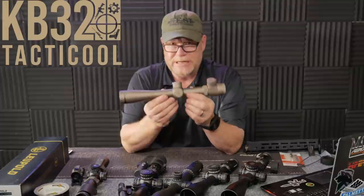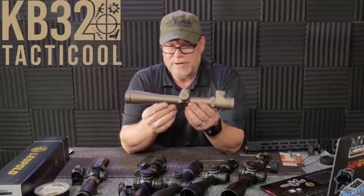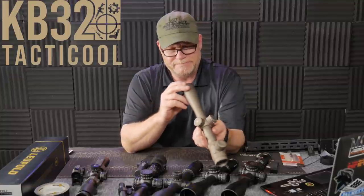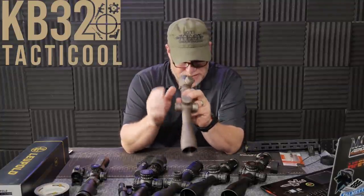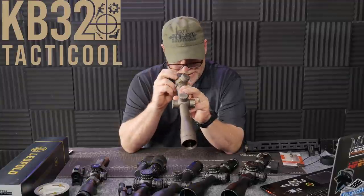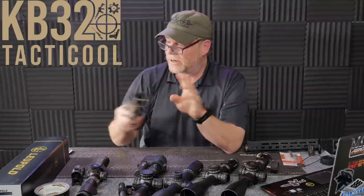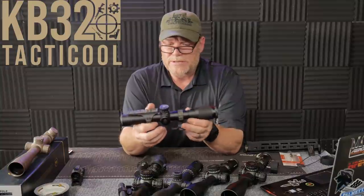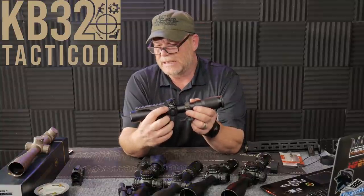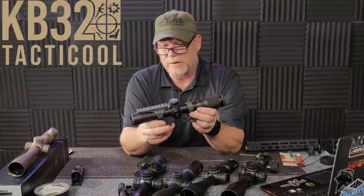That's the evolution of where we are today — a $600 scope versus a $1,300 scope. Now, if I did not have a Mark 12, would I have bought this thing? Probably not. The glass on this is impeccable — it is Leupold glass and it is professional level. One of the other scopes that I would point out that is really good and was on the Mark 12 is this guy right here. This is their Sightmark — this is their Rapid. I think this is one of the really unsung heroes on the market.